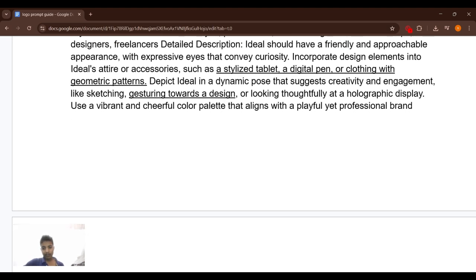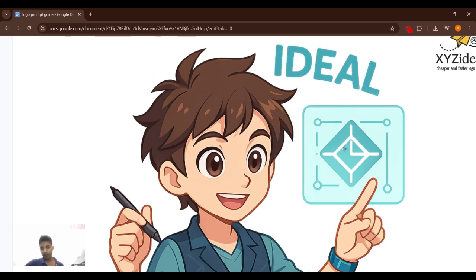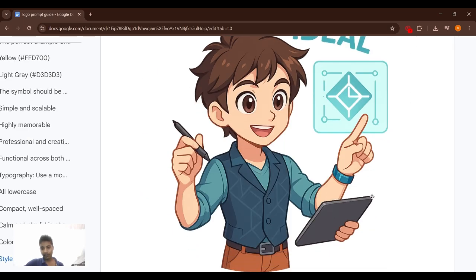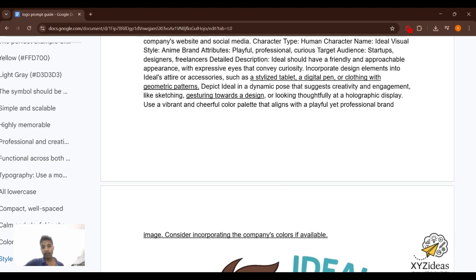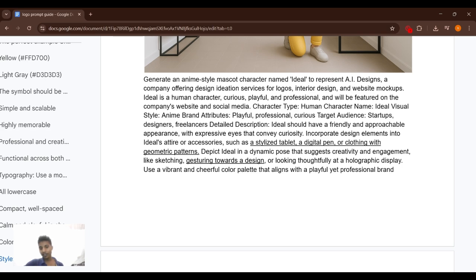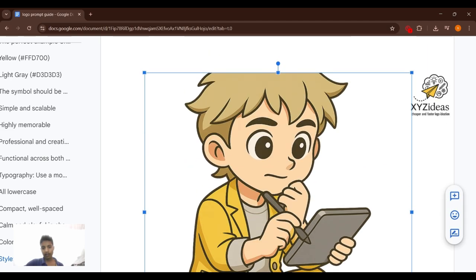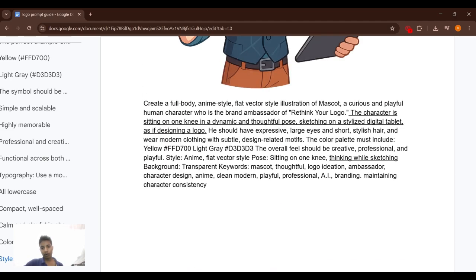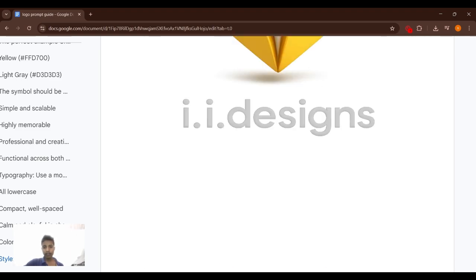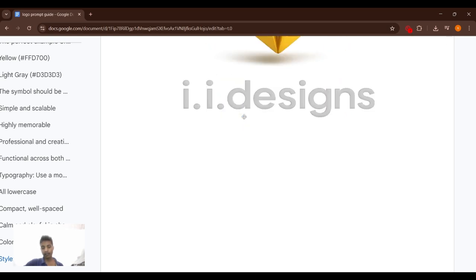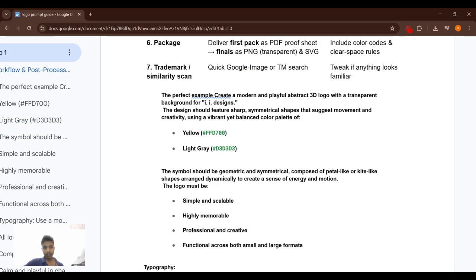And these are the AI-designed 3D logo, and this is the vector logo which I designed from the example prompt in this document. The example in this document is ideal as per the requirements mentioned in the prompt ingredients. It includes everything: color palette and typography, all lowercase, compact vowel space, calm and playful in character, colored in light gray, and everything that we already saw in the prompt ingredient list or prompt cheat sheet. So everything is as it is, and this is all of the document.